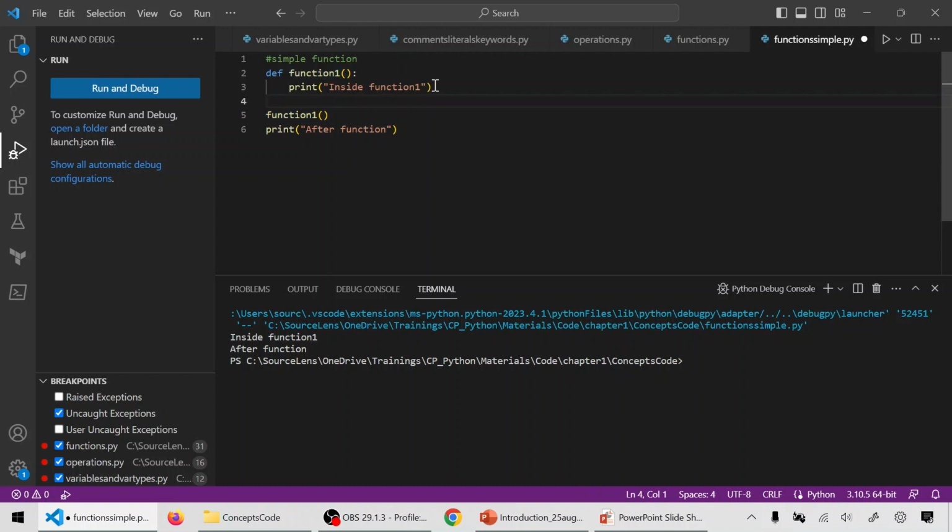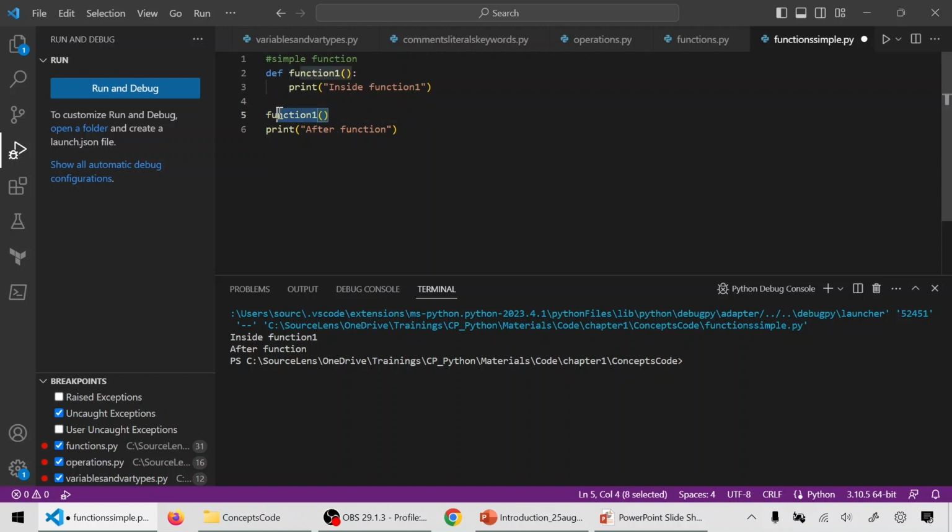So this is the definition of the function. A function is a piece of code which is defined here. You can think of it like a small program within a program. The whole thing is a program, and a function is like a small program within a program, and we can reuse it here. We will see the reuse part as well.